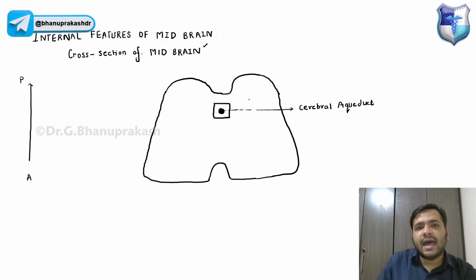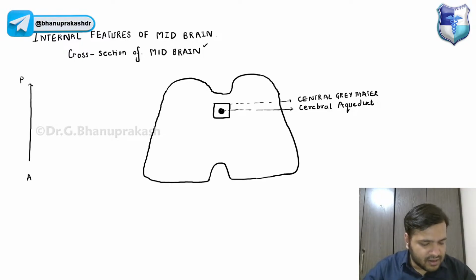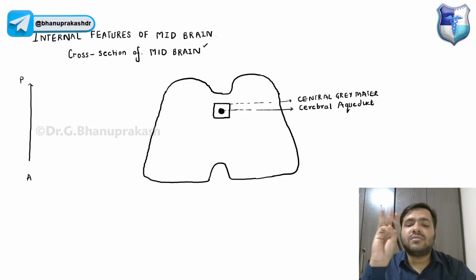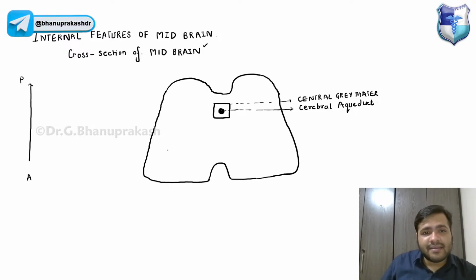The cerebral aqueduct, in the central gray matter, is connecting the third ventricle above to the fourth ventricle below. Now, the entire midbrain is basically divided into three different zones, guys, three different areas. The very first thing you already know: we have a pigmented band-like structure in the most anterior part.